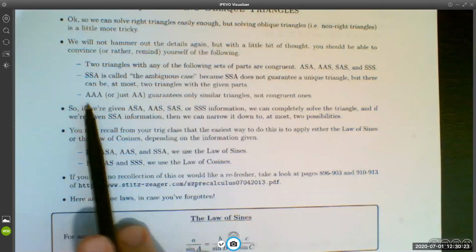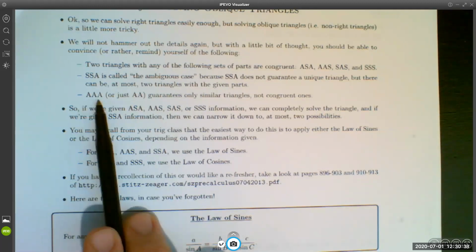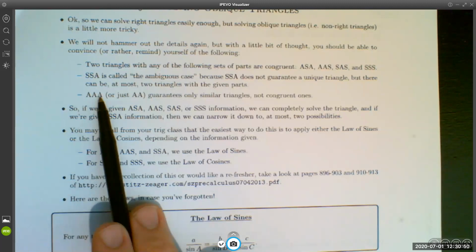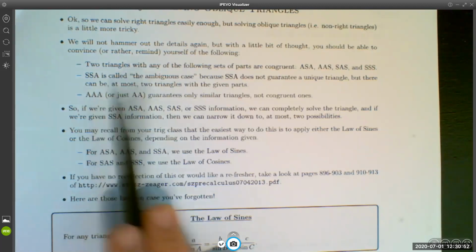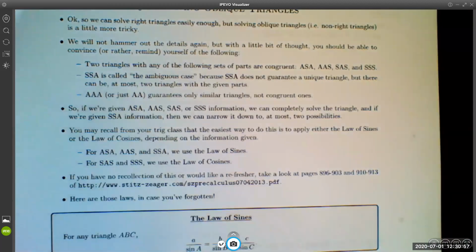Angles can guarantee that a triangle is similar to the one that's being described, but they can't find a congruent triangle to the one being described. Or rather, maybe a better way to say that is that there are infinitely many triangles that will fit this description, okay? Assuming that the angles add up to be 180 degrees. There are infinitely many triangles that will fit that description. So these ones don't have a unique solution at all. So we really don't talk about solving angle-angle-angle triangles because it's not possible. But the other kinds of triangles we can solve. Now, here's the strategy for solving these kinds of triangles.